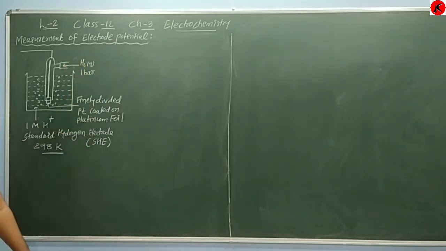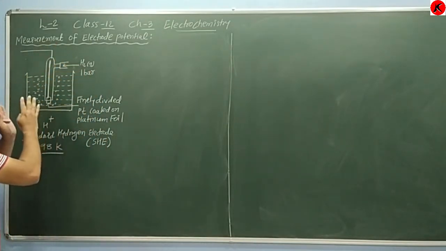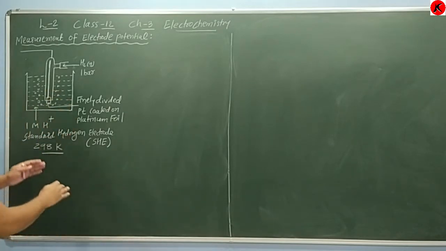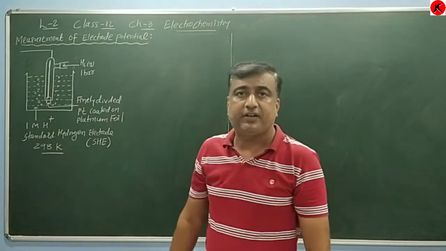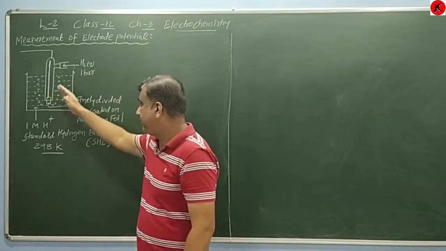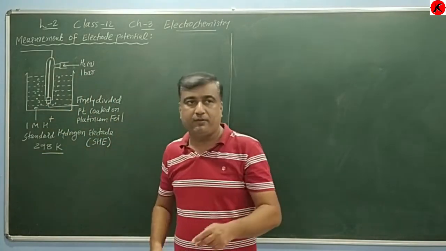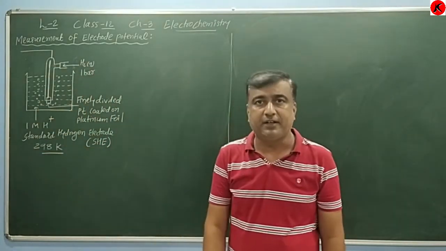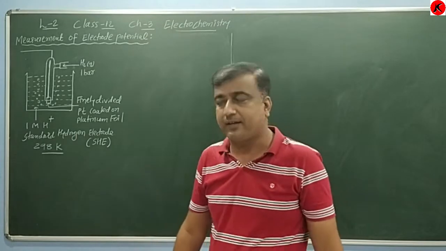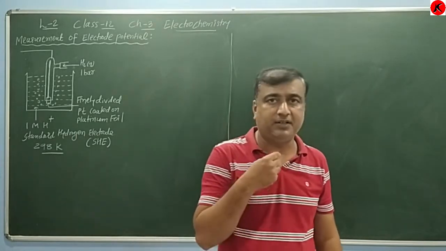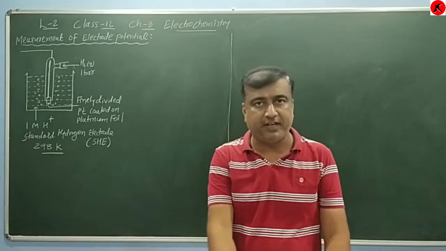Now we are passing the hydrogen gas. When we pass the hydrogen gas, does this half cell act as an anode or a cathode? That means an oxidation or reduction reaction takes place on the platinum surface, on this platinum electrode. We know very well that the platinum electrode acts as an inert electrode. Two types of electrode are there, reactive electrode and inert electrode. Metal electrodes like copper and zinc are reactive electrodes. That means they participate in a chemical reaction.